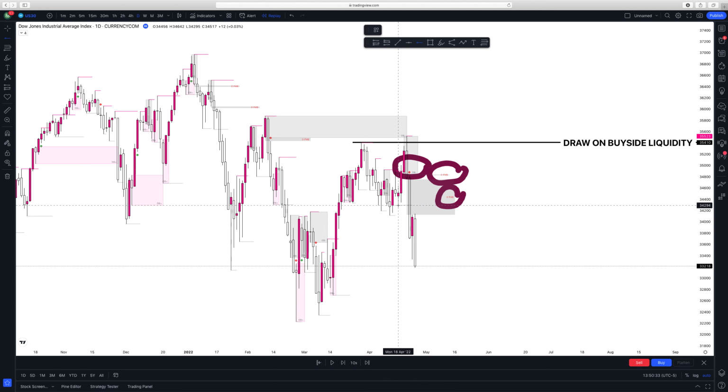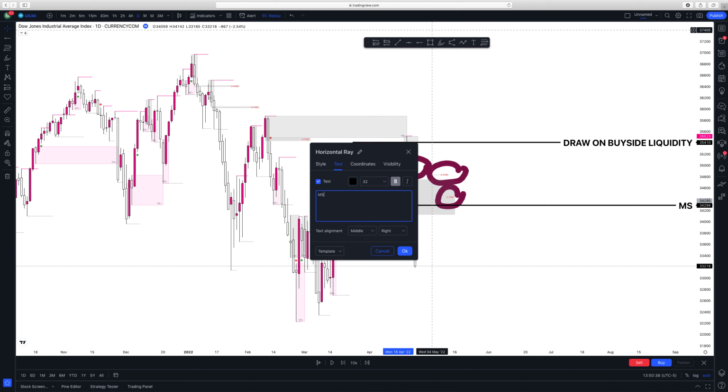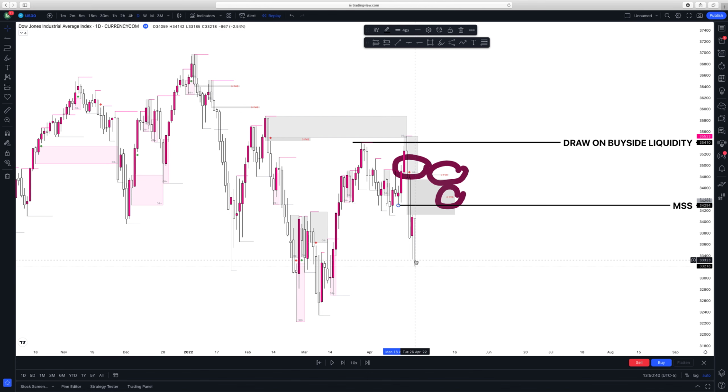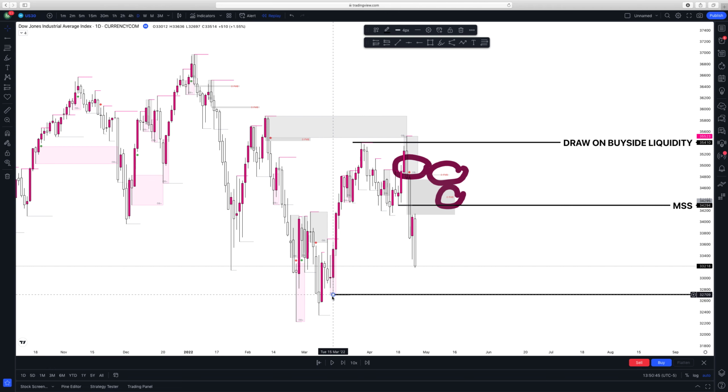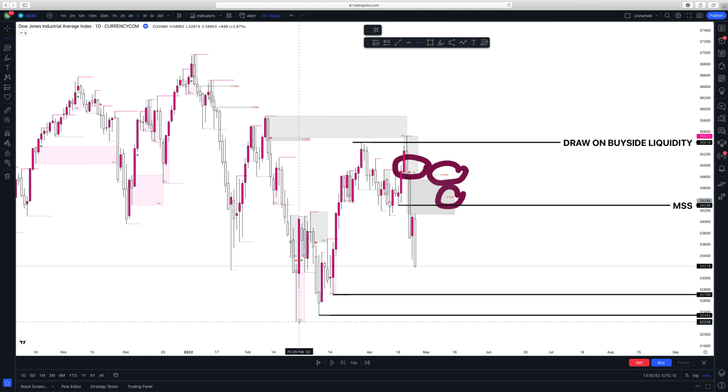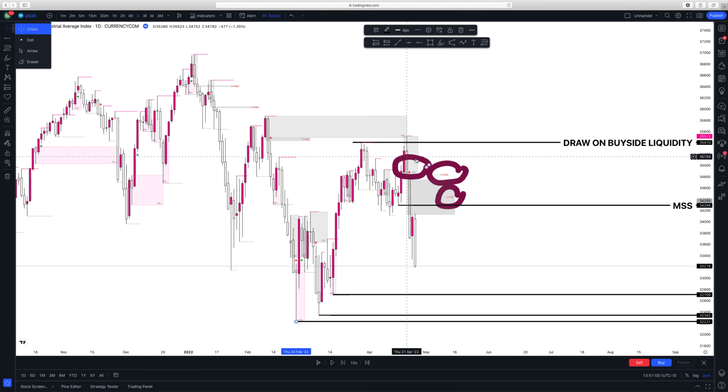There's also a market shift from this point. So go ahead and add that as well. So targets would be all the way down towards sell side liquidity. It's showing a bit late, but entries would have already been triggered. So let me just delete this. You guys see the order blocks and fair value gaps, the circles that I'm deleting right now.